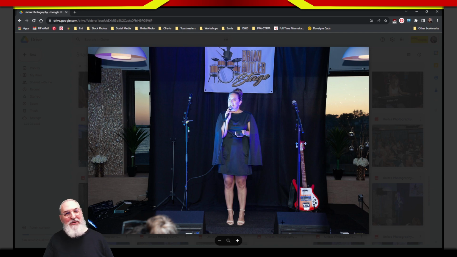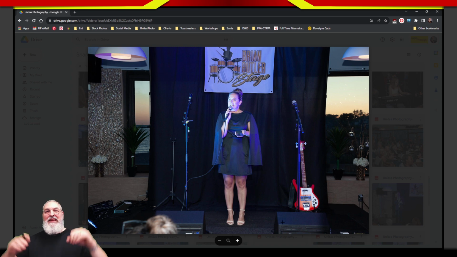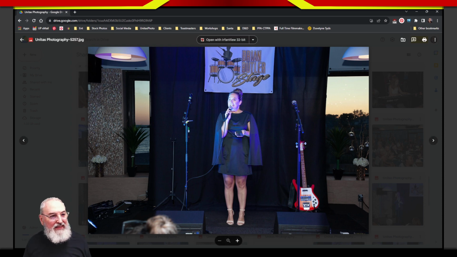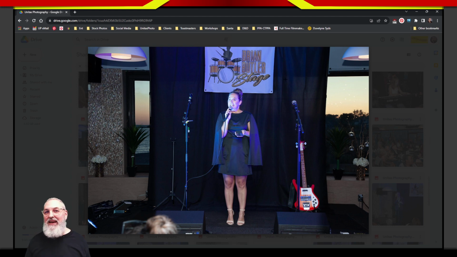There was no getting around it. That sign directly behind her lit up like a neon sign, because the light that's hitting her face is the same light that was hitting that banner. And what is that banner? It's a light modifier. What's it modifying? It's not modifying her. It's kicking it right back to the lens.